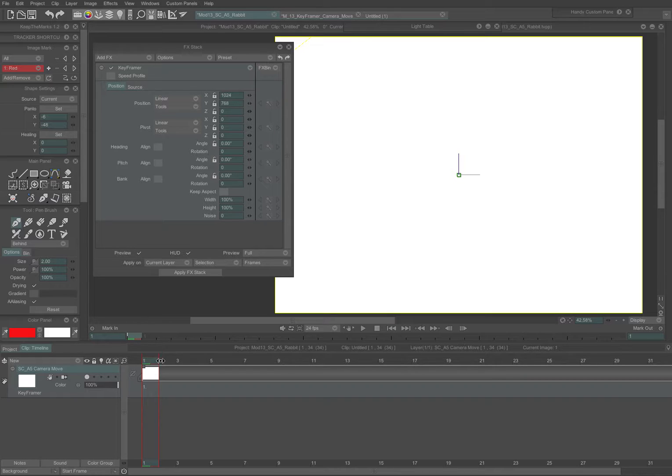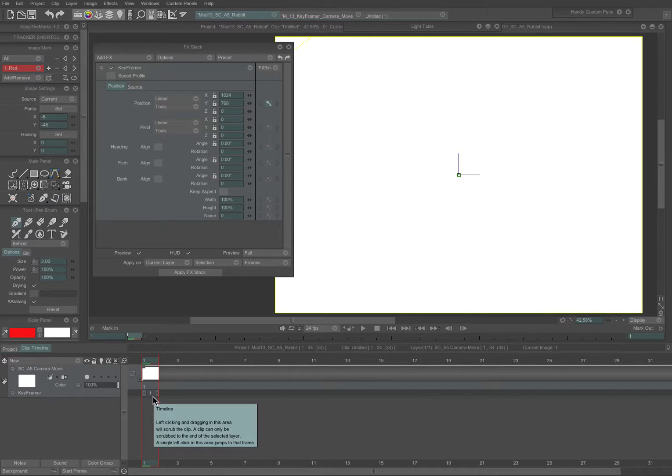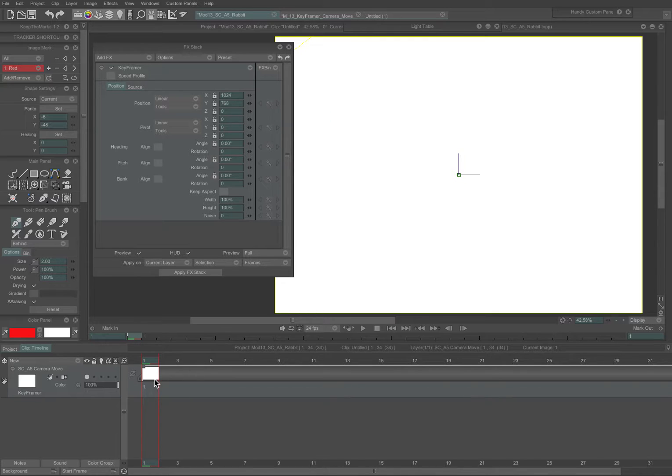Let me just show you on this first frame. If I hit this little key button, the key icon, it's to create or delete a keyframe. I'm going to just click it. You see how it's set a keyframe under my first frame. That's just the basic centered position here. It hasn't done anything. There's been no move applied. But I just want to show you that's how you set a keyframe. If you want to delete the keyframe, go back up and click the key again, and you see how it disappeared. So again, click the key to set a keyframe.